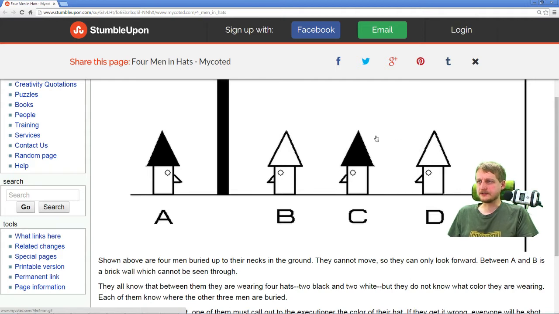So C, realizing that D is silent, concludes that D is seeing two different colors, and that D also sees B. C can conclude that his own hat is black. So C can talk and say, hey, I'm the one wearing the black hat, and he can save them all, right? Yeah.